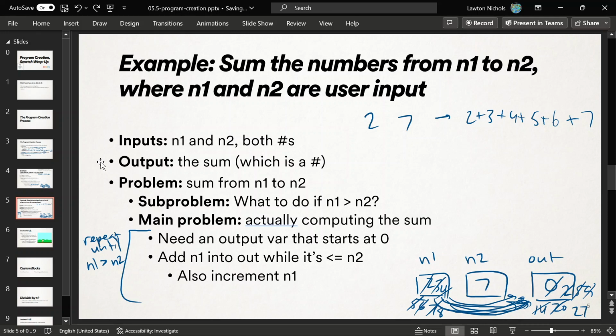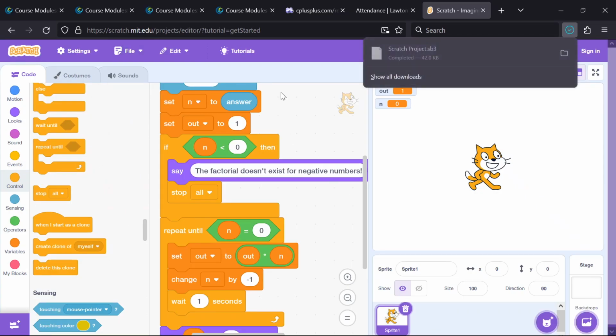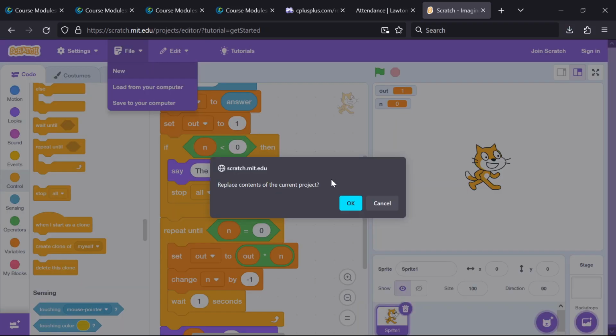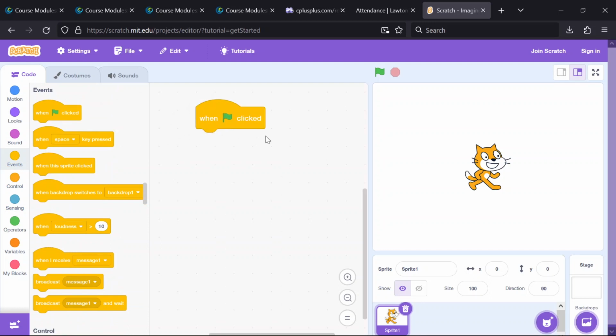All right. So I'm getting 2 numbers from the user now. Let me save this so that you have it later. I will clear it all out. So, okay. When the green flag gets clicked, I need to ask for two numbers now. I'm going to give you this file, so it's up to you. Well, maybe I'll just open a new one so that way I can refer back. Yeah, that works. That might be helpful for the next question on the next slide that I'm going to give you.